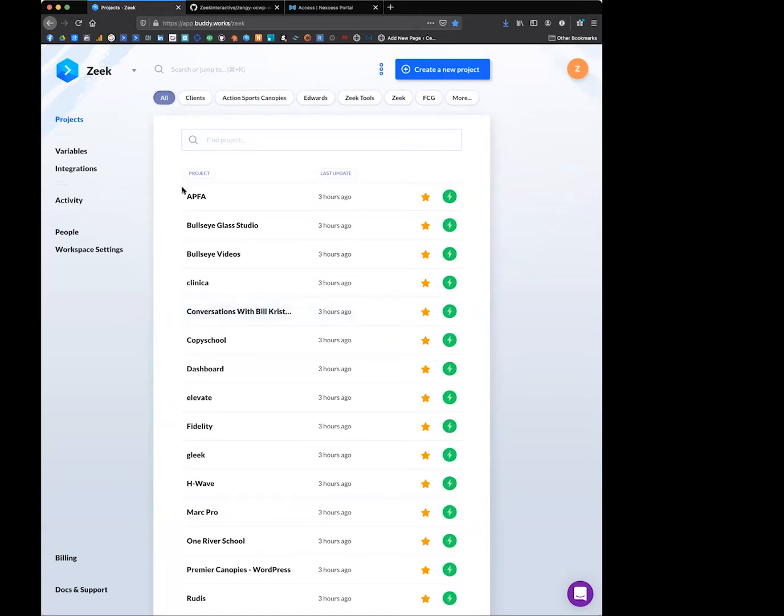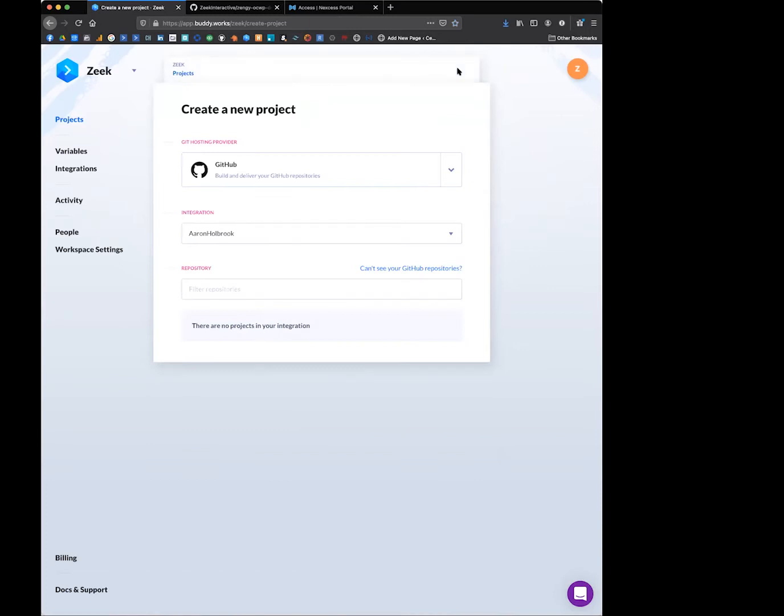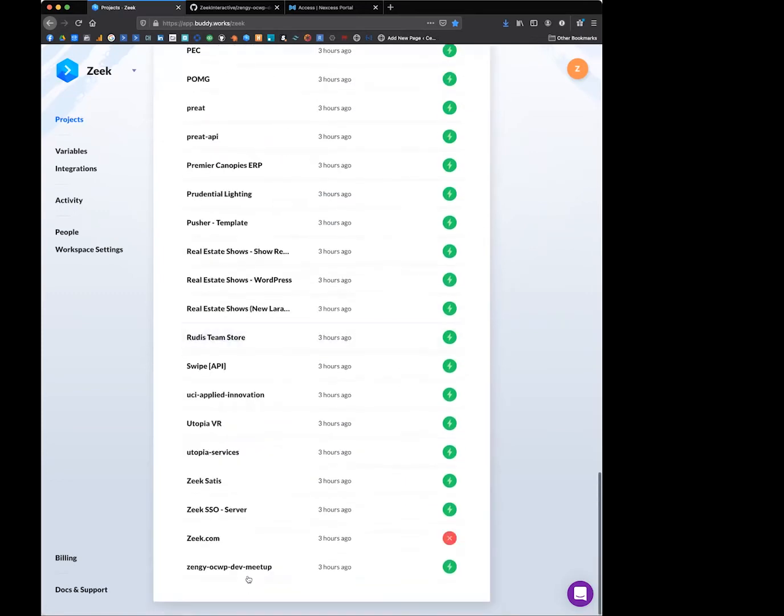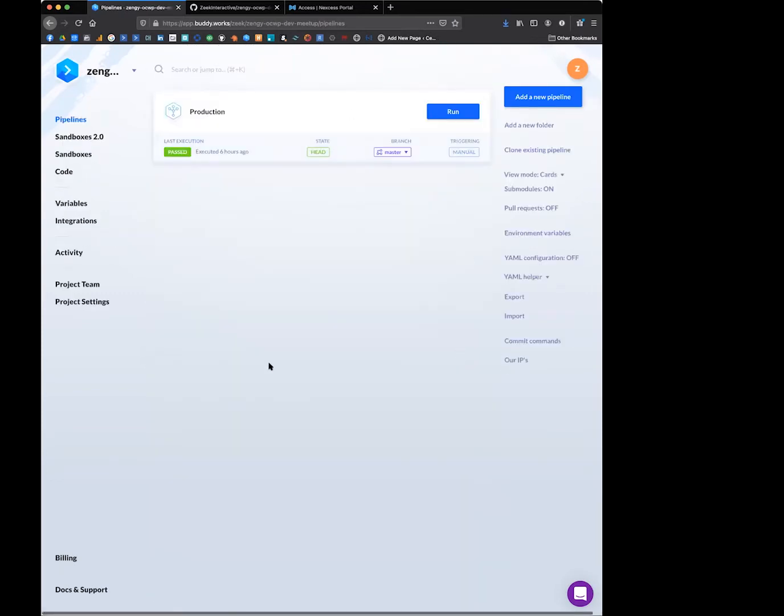Part of the reason I'm explaining that is because each of these projects can have multiple pipelines. That's the first thing to know about Buddy. Setting up a project is really the easy part, so I'm just going to whiz through this. When you're setting up a new project, you basically say, okay, this is my GitHub account. You log in as you, and then it'll give you all the repositories to choose from that are within your GitHub account. I'm not going to go through that process here. I've already set one up for the purposes of this meetup, so I've got an account ready to go. I chose my GitHub repo and set it up. It's all ready to go.